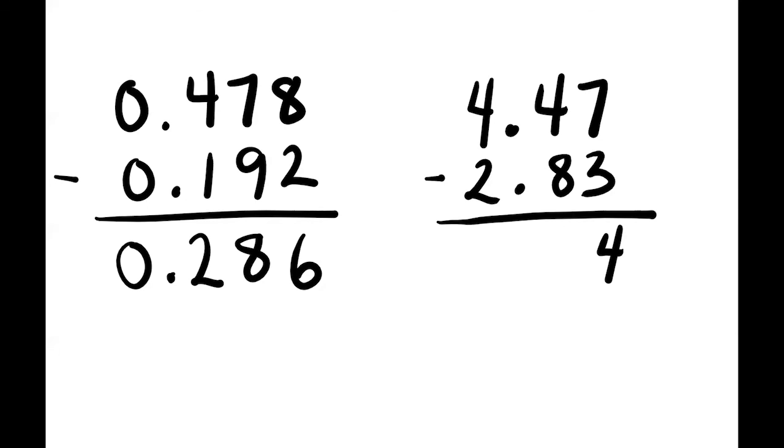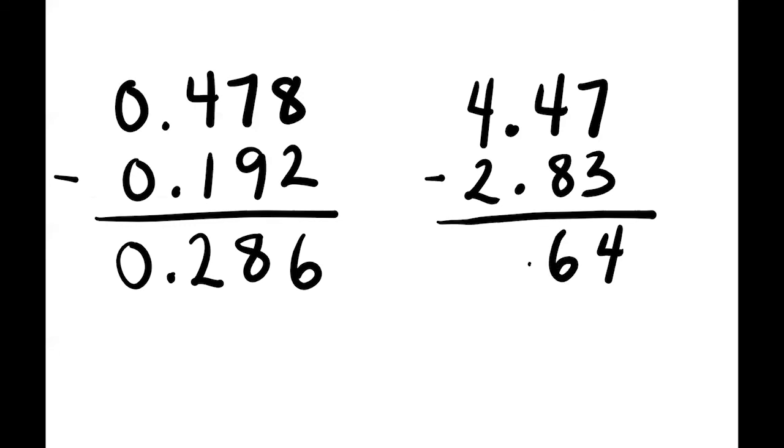Yeah, I'm going to go over to my unit. And I can take one of those units and trade it in for 10 tenths. But I'll have to remember when I get back to those units that I don't have 4 anymore. I'm only going to have 3 now. That unit traded in for 10 tenths. 10 tenths plus the 4 tenths I already have here makes 14 tenths. And 14 minus 8, yeah, that's going to be 6.